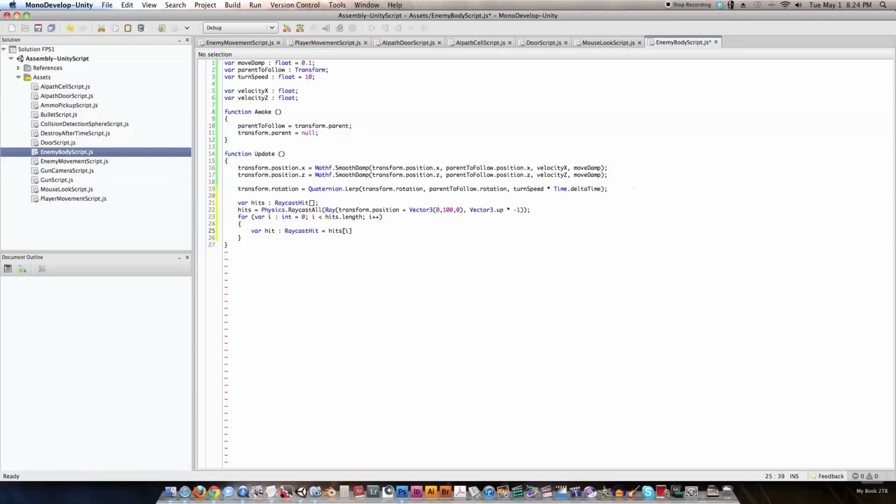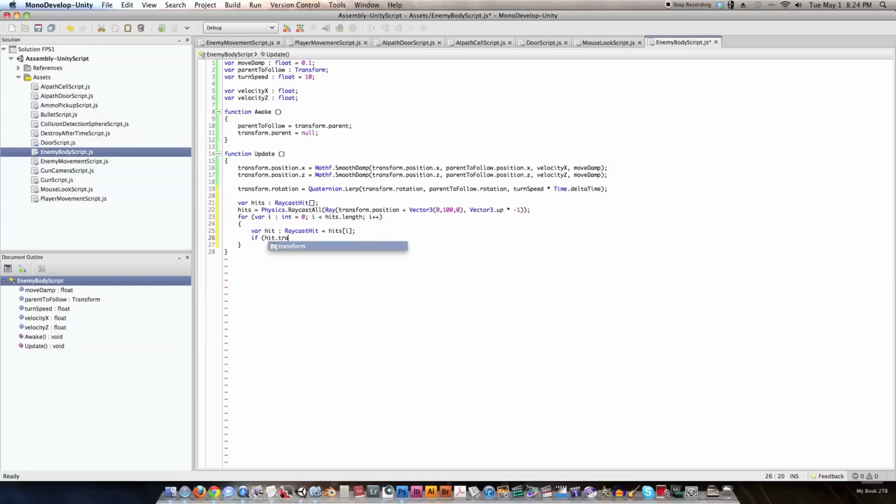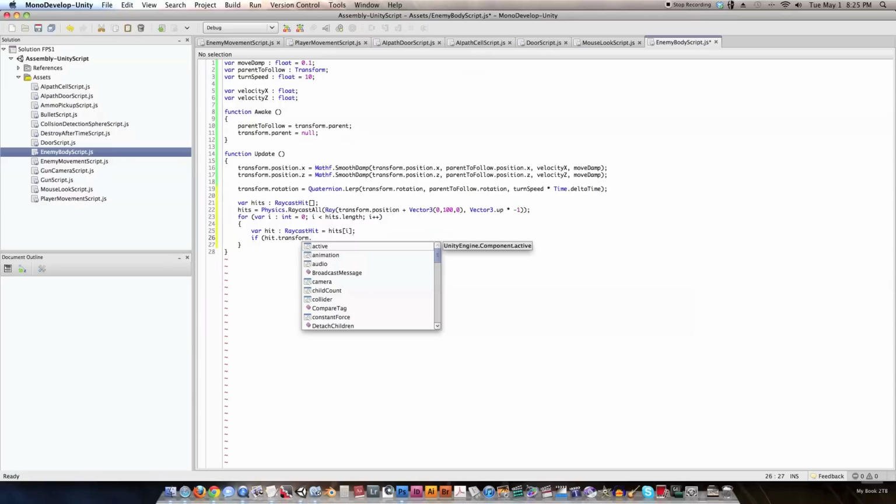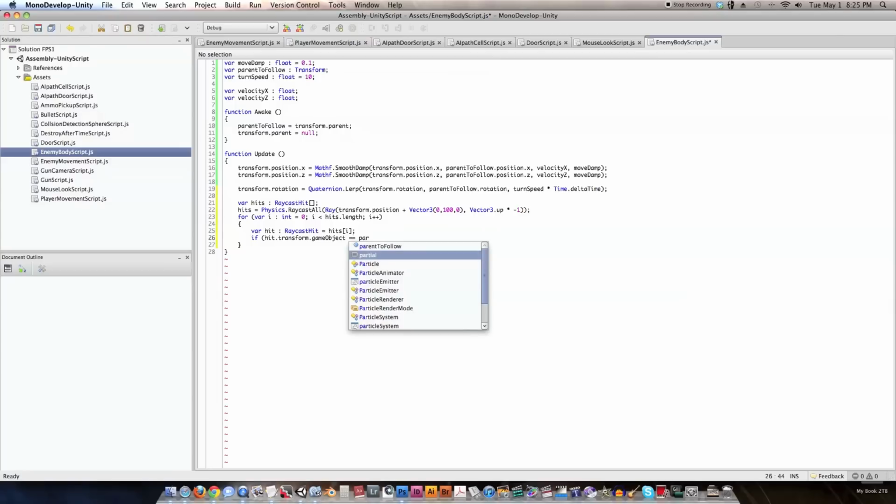So now the variable hit will be swapped out with all of the different items on the list of hits. And now let's actually test hit. So if hit.transform.gameObject equals, what was it? Parent to follow.